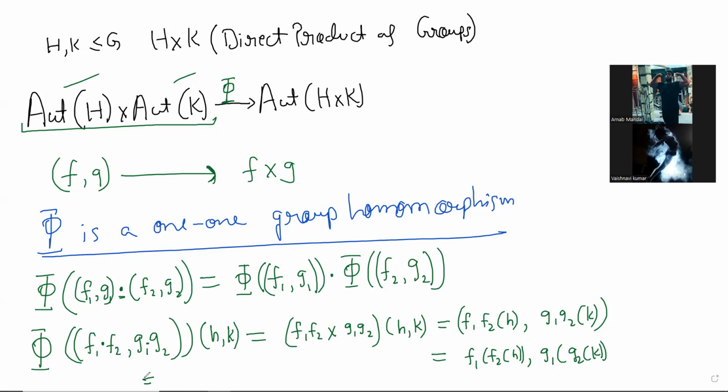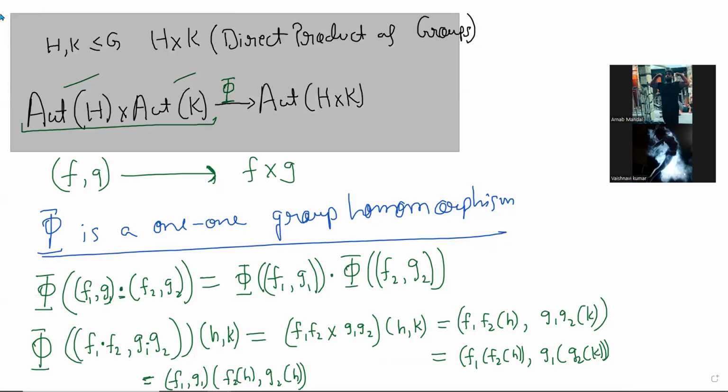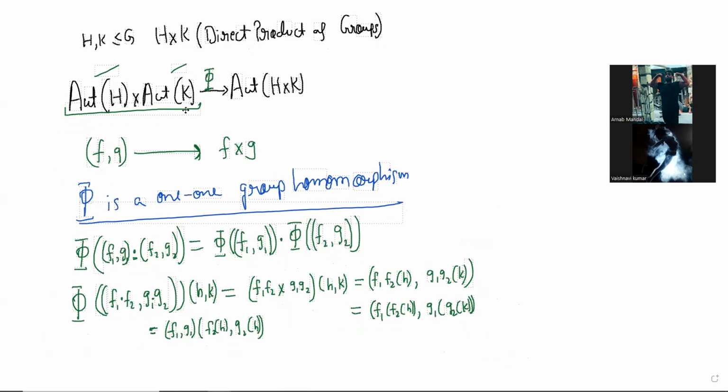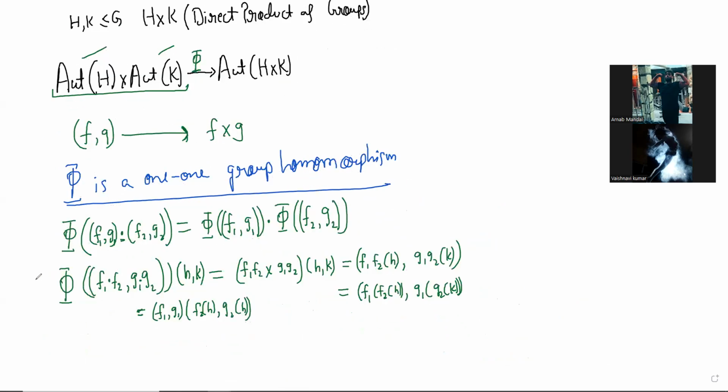Then you have to be right here. And now, wait, I have missed some brackets. Right, now what is this? This is f1 g1, this function acting on f2h comma g2h, correct? Right? The left hand side, right? Yes, we are still in the left hand side. We are always in the left hand side so far. Yes, I should have emphasized that. This we are not considering, but no need to do all that. Yeah, this is just LHS.